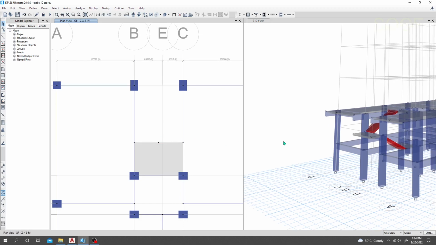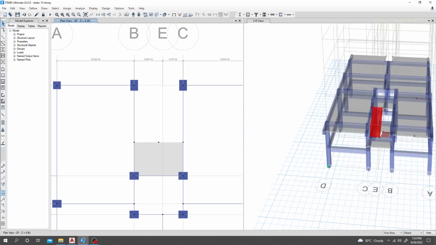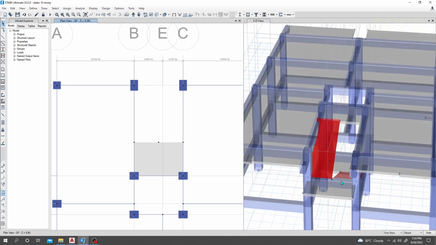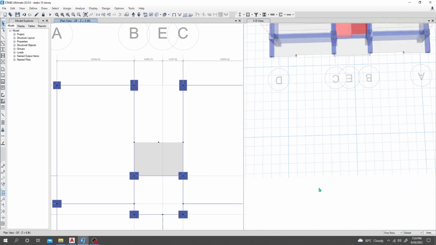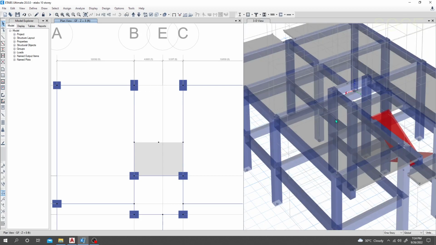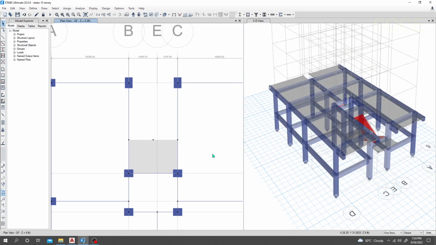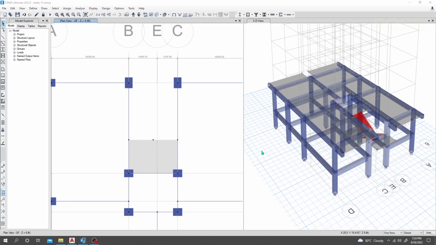Just done. Here you can see our staircase is okay. Clear? So in this way we are able to create our model perfectly.